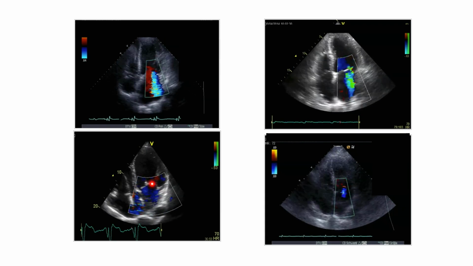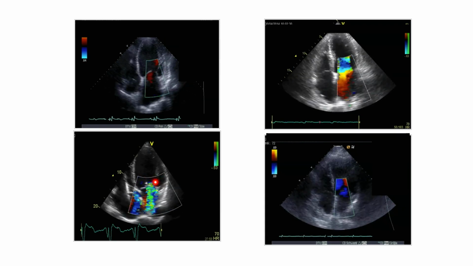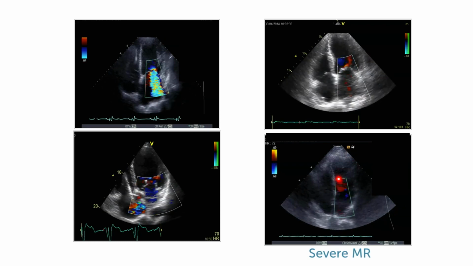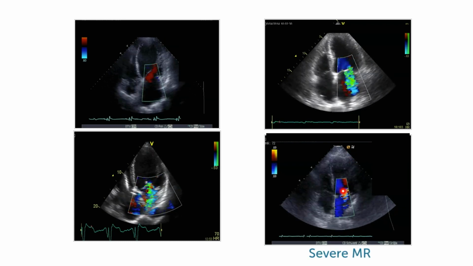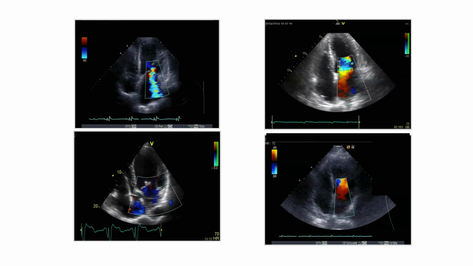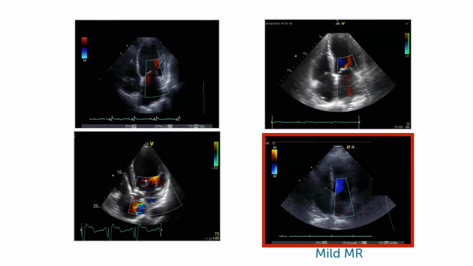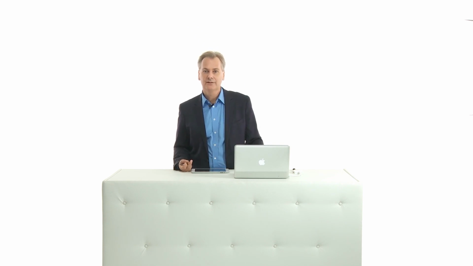Here we have another patient with a flow convergence zone, and there's almost no flow convergence zone here. As a matter of fact, the entire jet is very, very small. So the correct answer is this one here. So you see, it's not so difficult to quantify mitral regurgitation. Okay, to determine if regurgitation is mild or mild to moderate might be a little bit of a problem, but it's not really relevant, at least not in most of the clinical situations that you deal with.